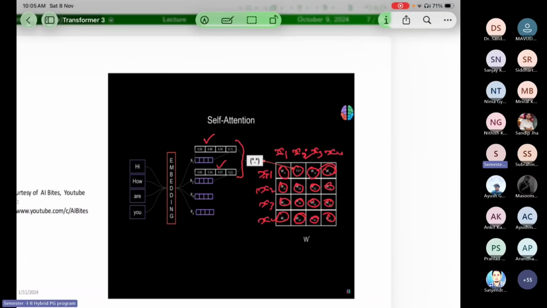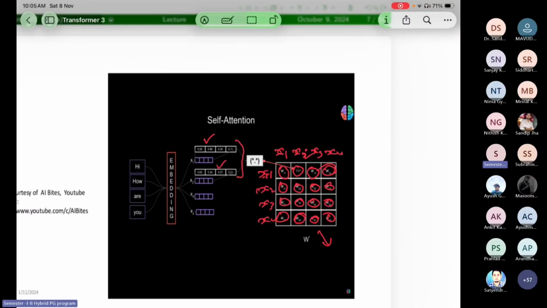Now, before trying to understand what is happening here, you might ask: why do we move towards this attention mechanism? Why do we need attention? That's a very obvious question. I am going to use attention here, and I'll come to how we get it, but before that, let us understand why we need it.